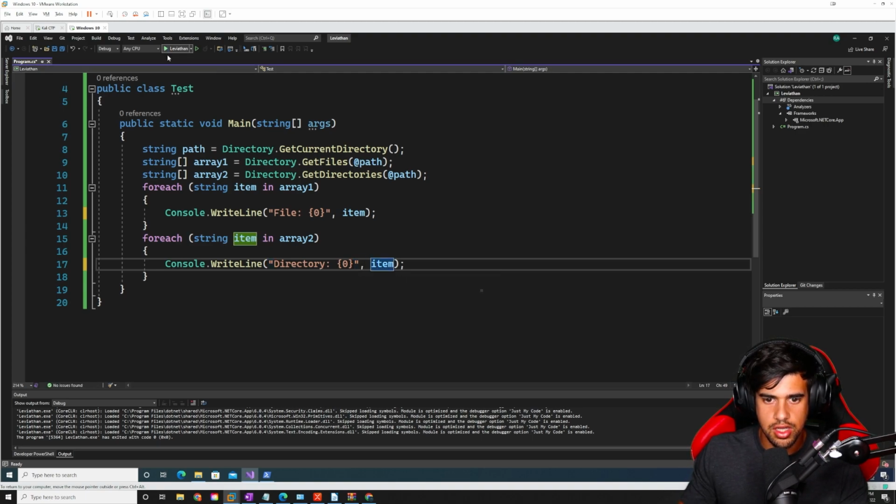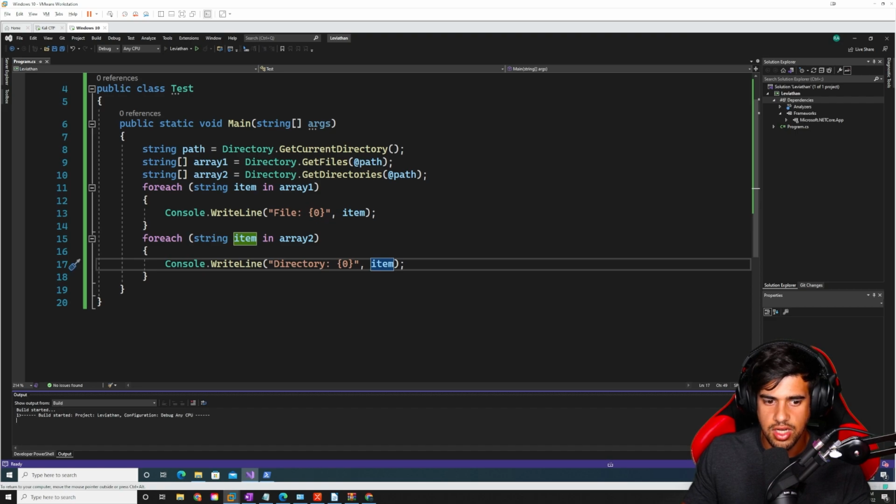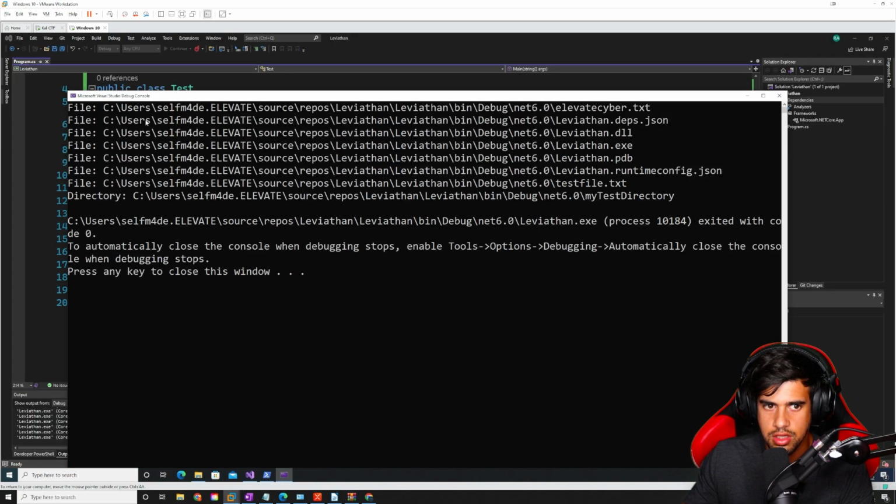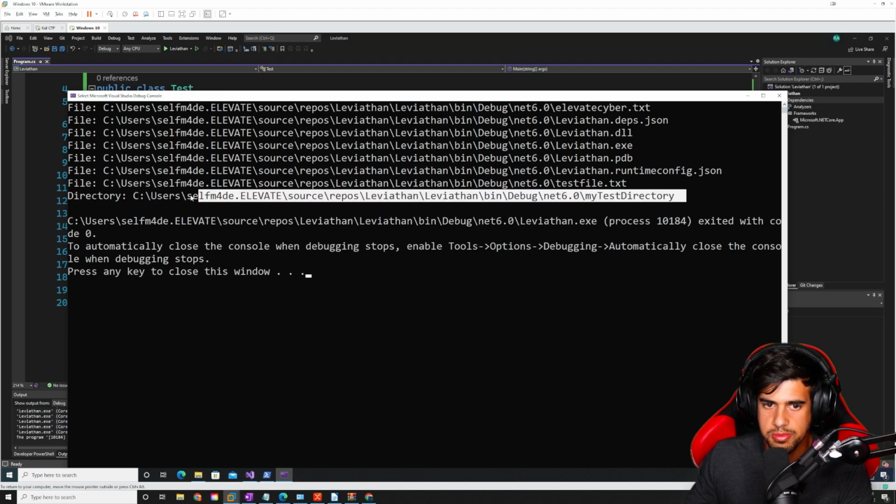So now it'll tell us, hey, this is a file, this is a directory. So it'll be very clear when we're looking at the output which is which. So now I see file, directory. This last one's a directory, which makes sense, right? Because of how we were looping through things. But yeah, there we go.